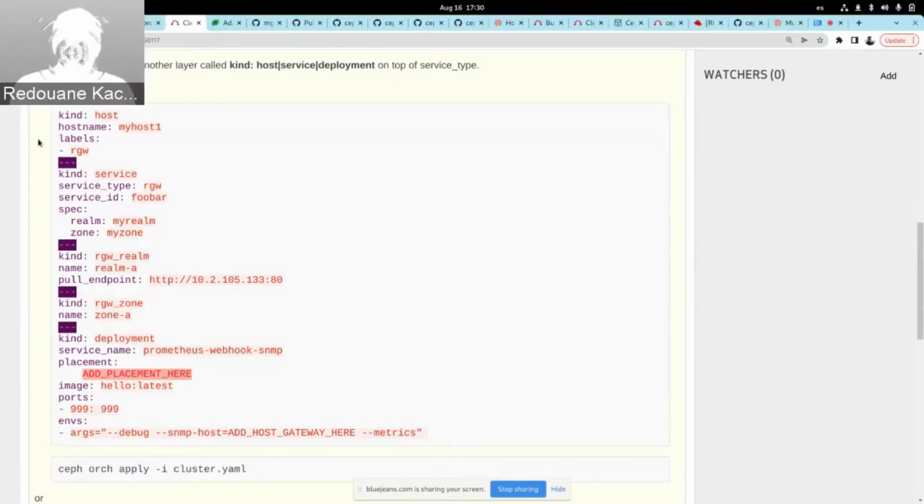The risk in that case is that if they start adding more functionality in the future, maybe at some point this entry will become huge with a lot of configuration that would be hard to maintain. And so the whole idea of adding kinds is to make the YAML specs more generic and flexible in the future.